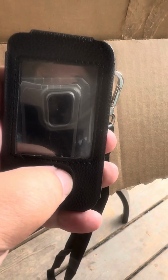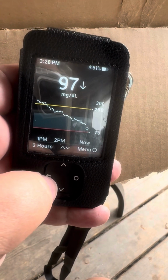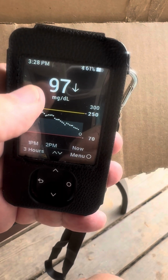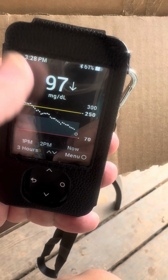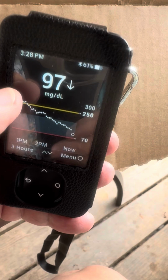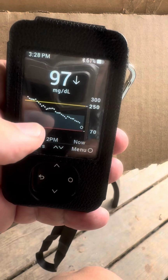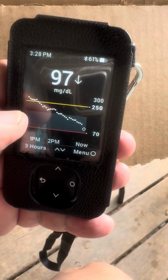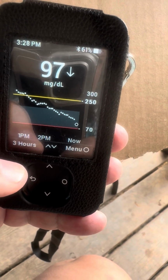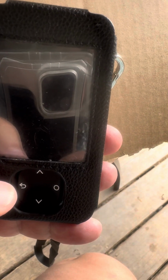I'm going to show the number on it that's currently on it. It's still coming down from lunch. See the down arrow? It tells you what direction it's heading. It has alarms for high, low, if it's going fast, high, fast, low. It has all kinds of alarms and arrows and warnings. Anything under 100 is awesome. It has an alarm for medical need, immediate, because I drop super low, super fast.